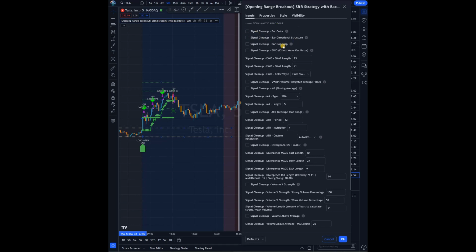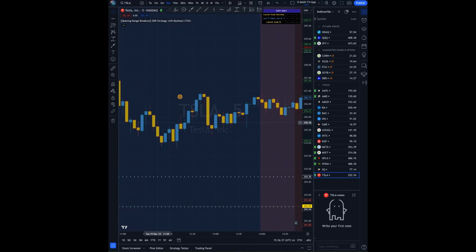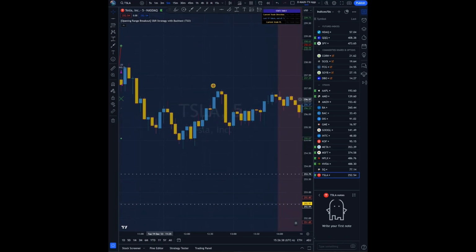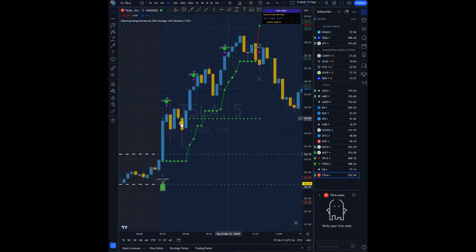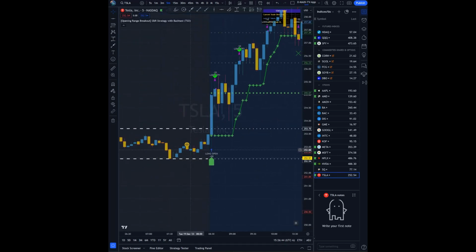One by one, the first 3 is candle bar structure or color, or if it's a doji candle, which is an uncertain candle, something like this, where it has a small body, or like this, for example. Oh, there you go, this is perfect.